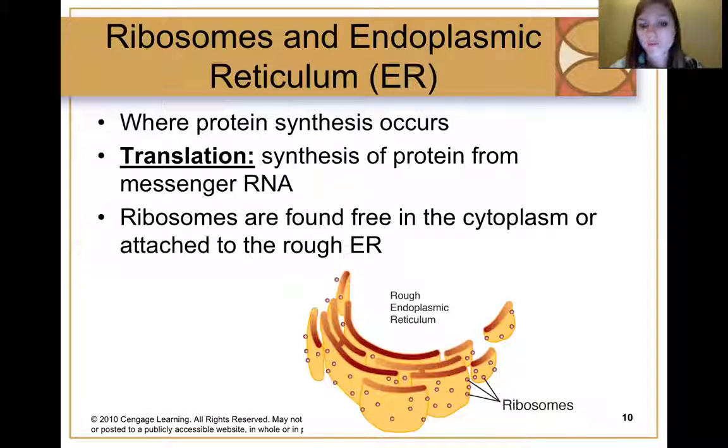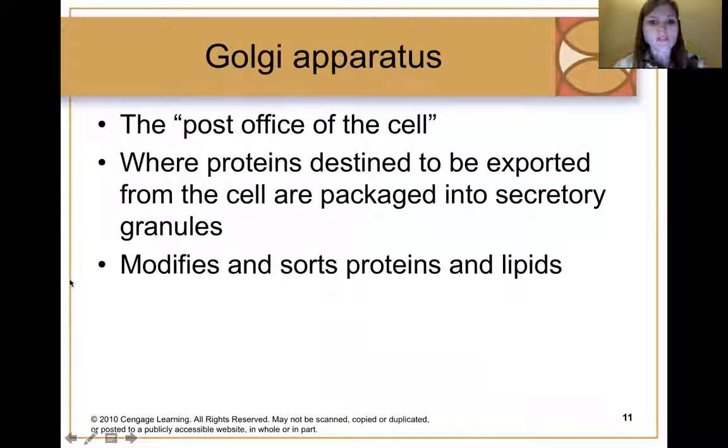And so a good way to remember that is ribosomes starts with an R. If ribosomes are attached, then it's the rough, which also starts with an R, endoplasmic reticulum. So if there's no ribosomes, then it's the smooth. So the rough ER, just keep the R's in mind, ribosomes, rough, and you should be able to keep that straight. So the ribosomes are really, really important for synthesizing protein, and they help go from RNA to protein. And so obviously, if that is happening in the endoplasmic reticulum, you need to have ribosomes there. So that's how that process kind of happens.